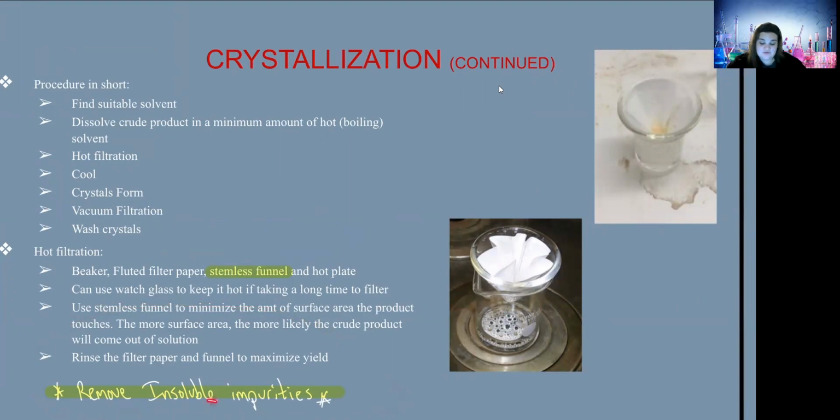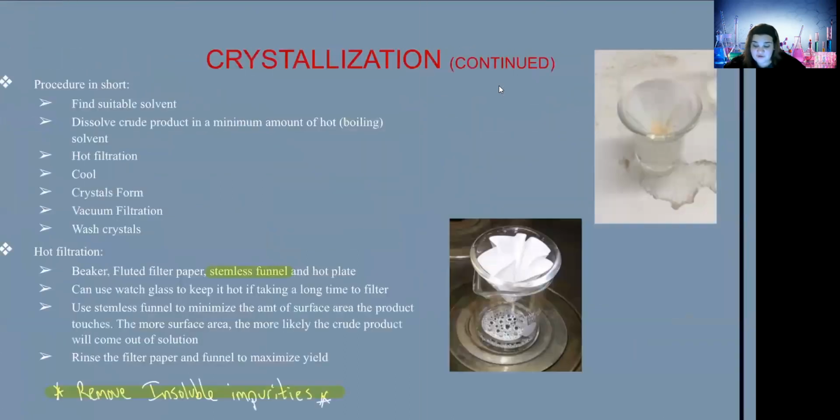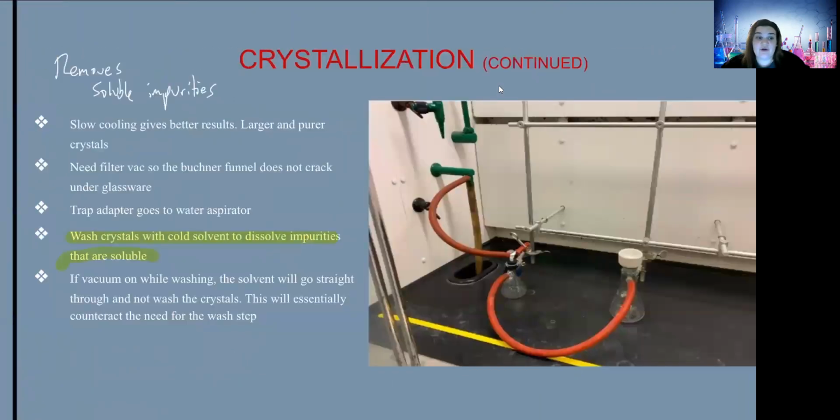Hot filtration removes the insoluble. Vacuum filtration removes the soluble. Easy way to remember it. Hot filtration, right? The junk that gets collected on top gets discarded. We throw it in the solid waste container, right? We keep the liquid. So these are insoluble because they didn't go through. Vacuum filtration, you're removing soluble impurities because you're collecting the solids that are inside the Buchner funnel. You're disposing of any liquid, right? Does that make sense? Okay.